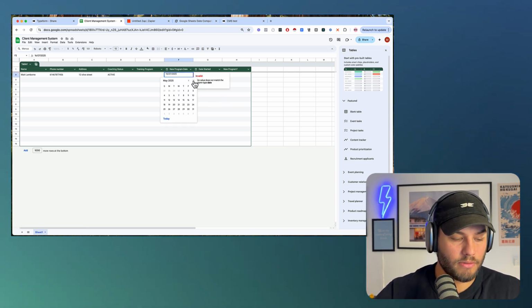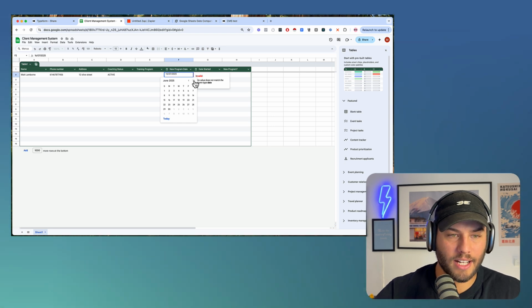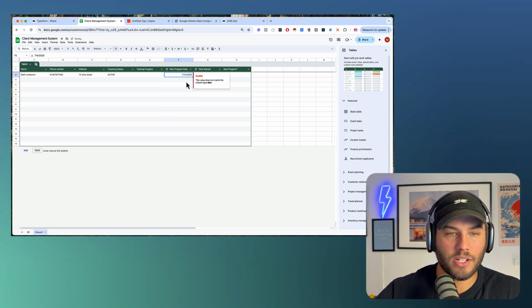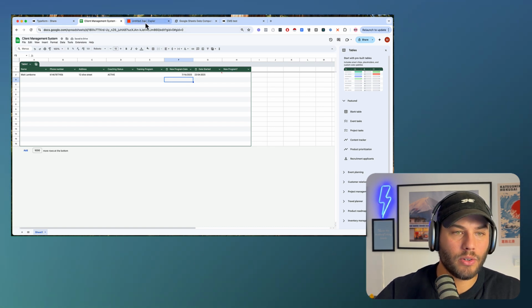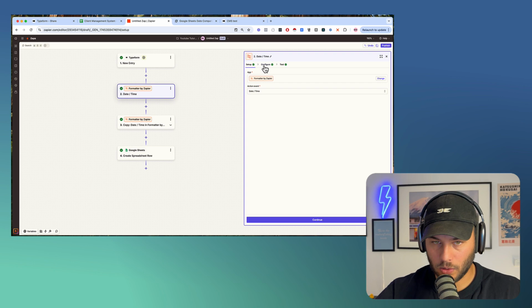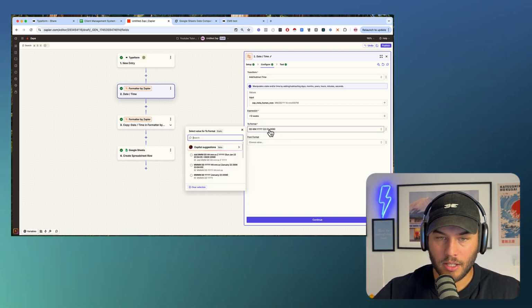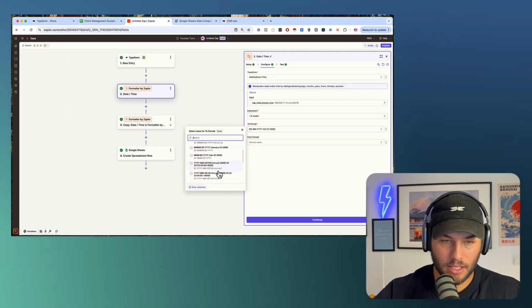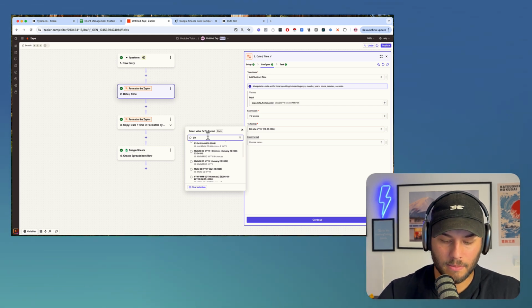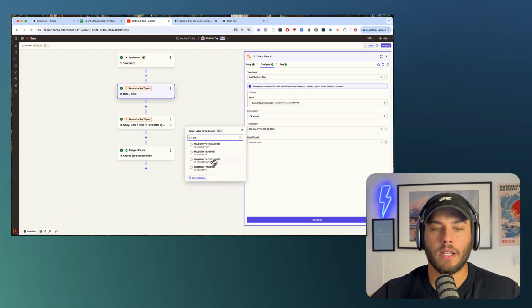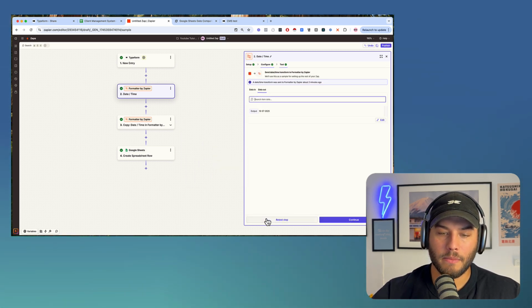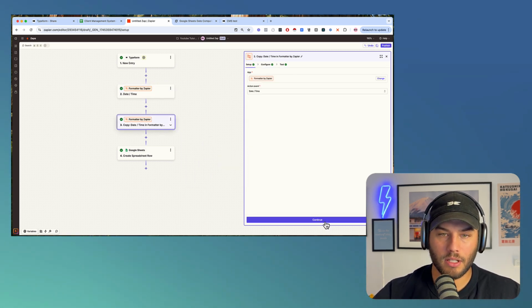6 to the 7th, January, February, March, April, May, June, July. So July, and then 16. So it wants dashes, right? So what we can do is go back into here and take a look at how it's got it configured. So to format, and then day, month, year. So let's just go DD. Is it going to give me dashes? Yeah, cool. So DD, month, year, with the slashes, because that's how Google Sheets wants it.